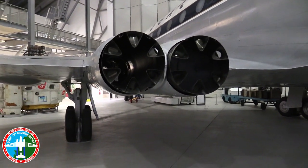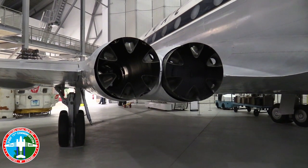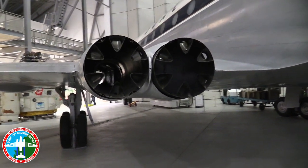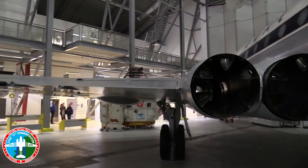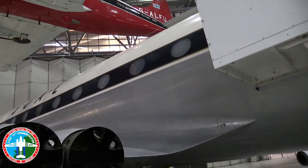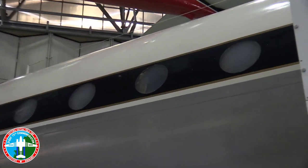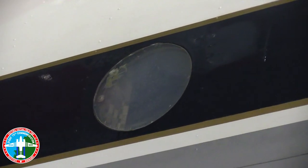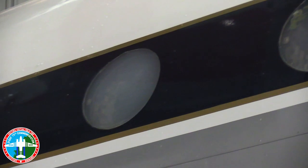Okay, we're now looking into engines. Constellation? This is on the Comet. Comet, thank you. And this is the Comet 4. So the first Comet was the one that had the square windows and lots of crashes. And so they had to go through major redesigns. If they'd gotten the windows right, it would have been more successful than this. The British were the first to develop a jet airliner. Wow. That's why airplane windows are rounded.